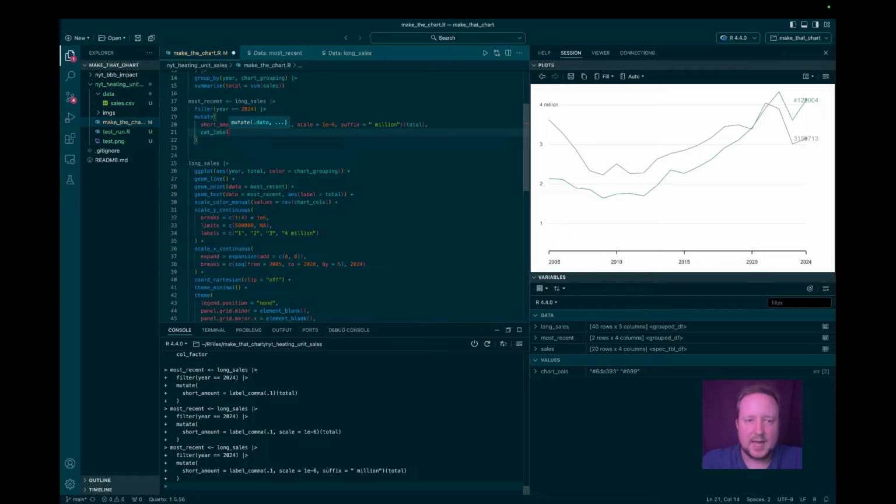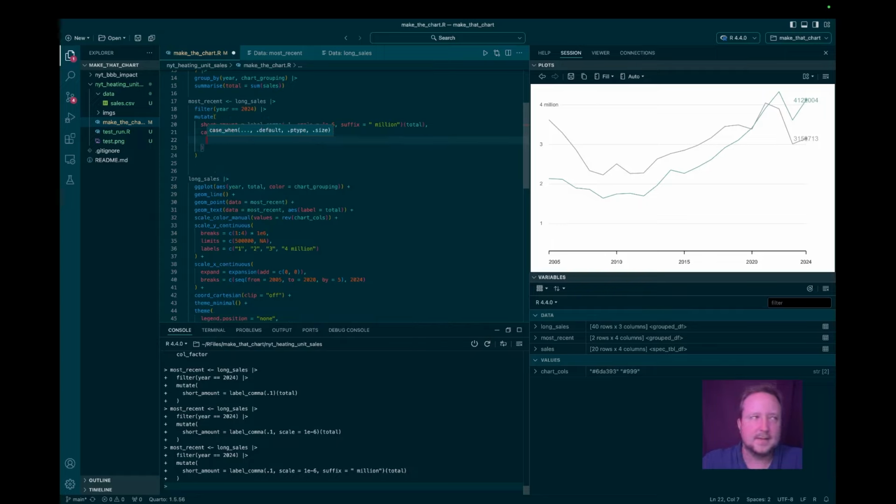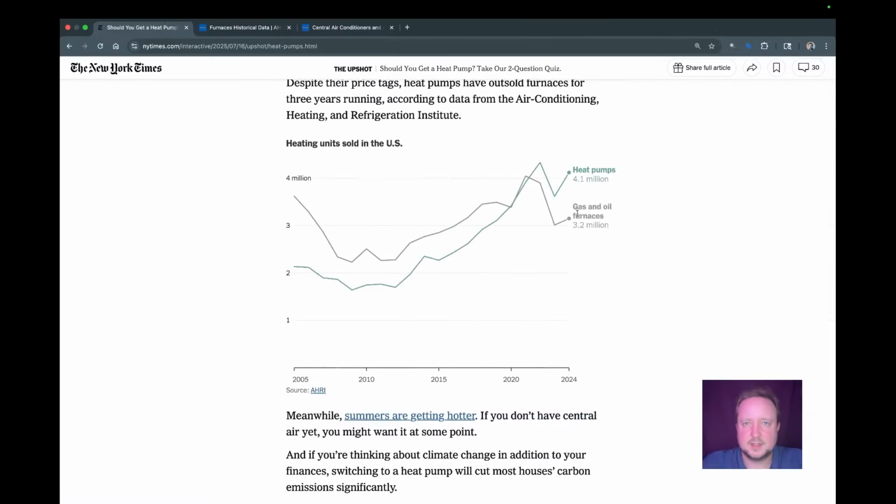So I'll call this cat label equals case when. And we'll say when the chart grouping variable equals gas, oil, we'll call it gas and oil furnaces. Gas and oil furnaces. So that's where I'm pulling that.